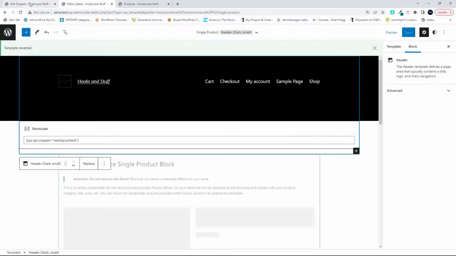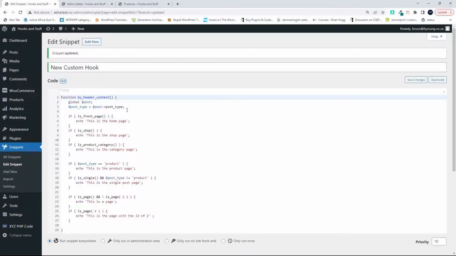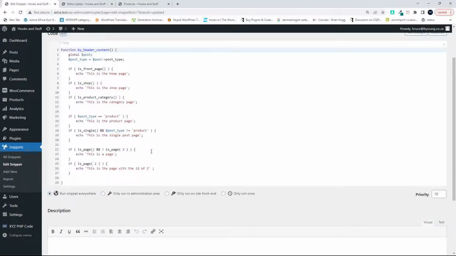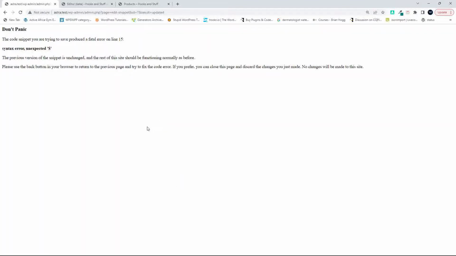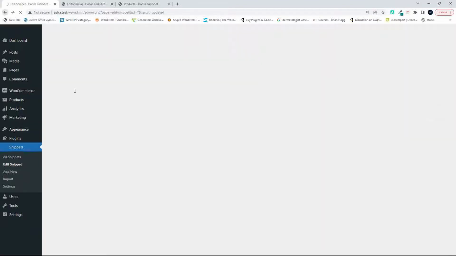So if we have a look here, remember we did check for the post type, and we said if the post type is equal to product, then echo, this is the product page. So what we'll do is if the post type is equal to product and not is underscore shop, then echo that. Let's go back.